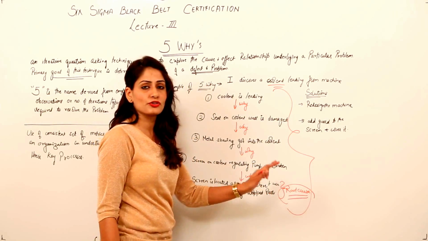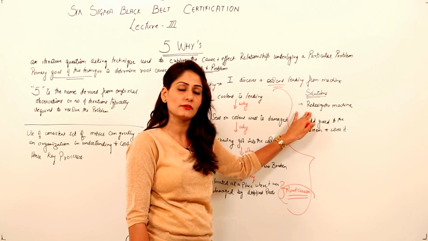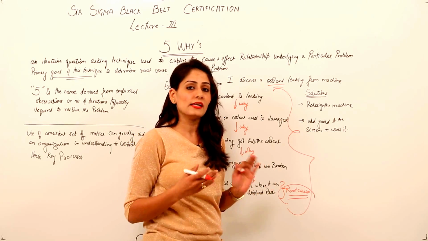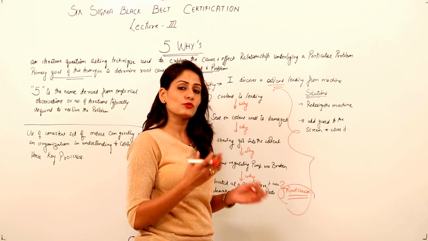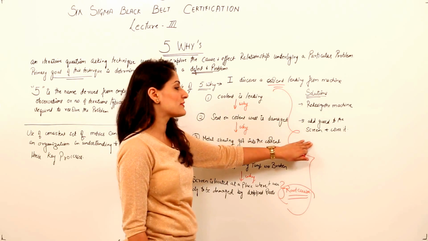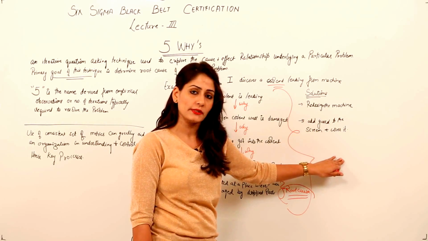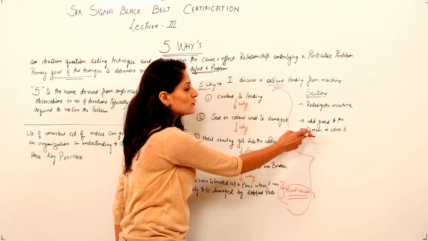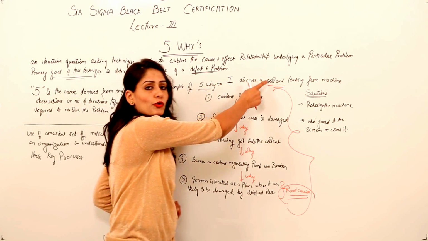Right now, two solutions are coming to my mind. The first one is I can redesign the machine. This is a tedious one, a lengthy one, and a difficult one. So I would like to do something which will resolve the problem, and so the second solution which I have is I add a guard to the screen and cover it properly. When I do this, this will help me resolve the problem, because then my coolant won't be leaking.